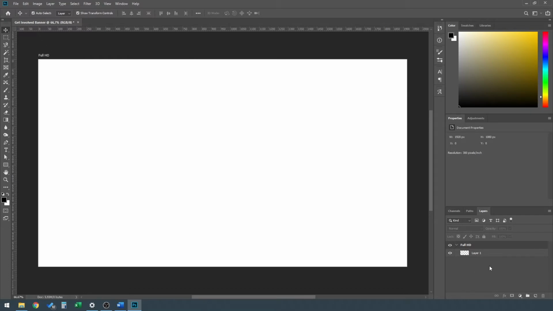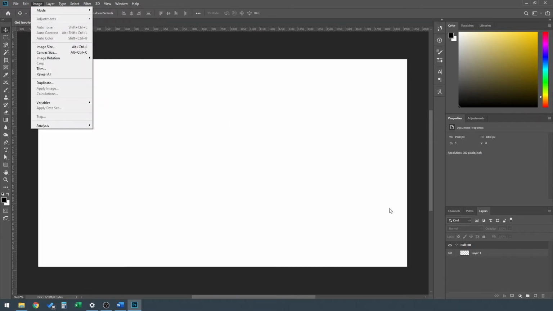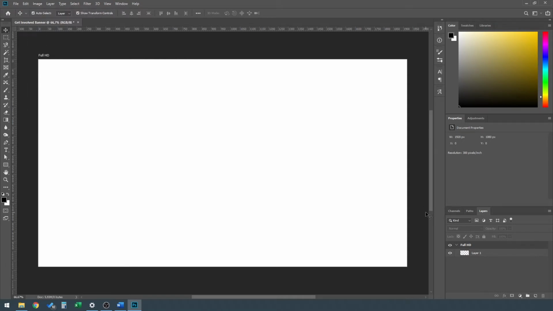Now it's time to start getting creative. And as you can see, Photoshop has a huge amount of tools that you can use. Effects and filters, and there's so many things you can do, but I'm gonna stick to basic stuff for the sake of our time. So I'll give you a basic notion of how this program works. First concept that is important to understand is the concept of layers. As you can see here, we already have one layer created, which is layer 1. But just to explain the concept of layers, I'm gonna create another layer, and the concept is actually quite simple.